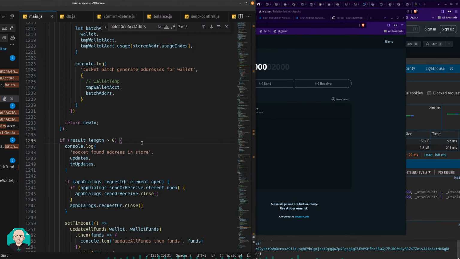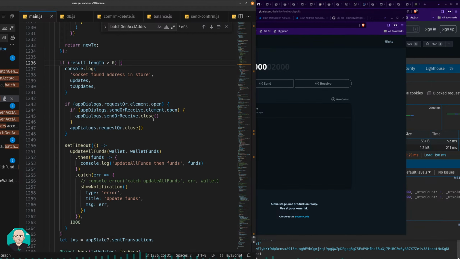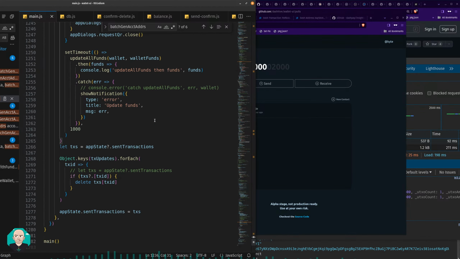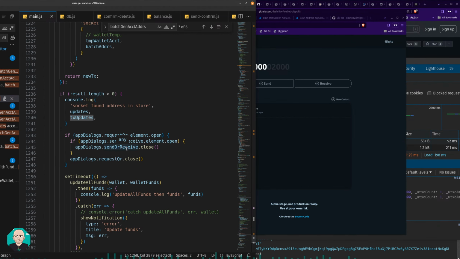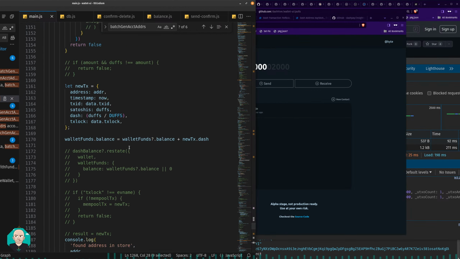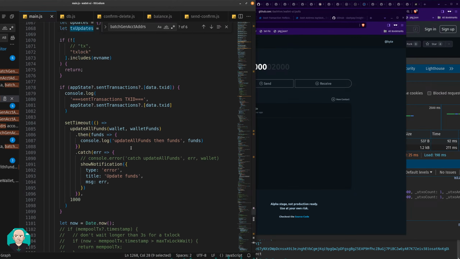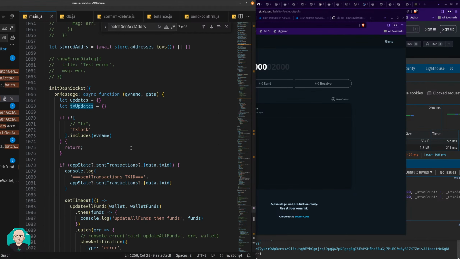So if the result length is greater than 0, loop over it again. Use TX updates. Where's that defined? All the way up there.